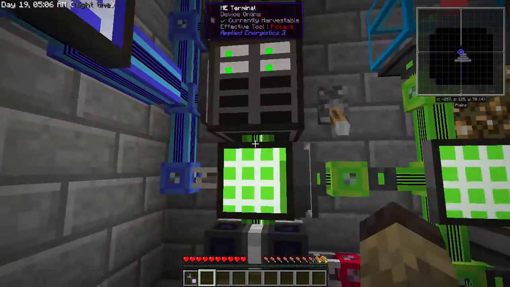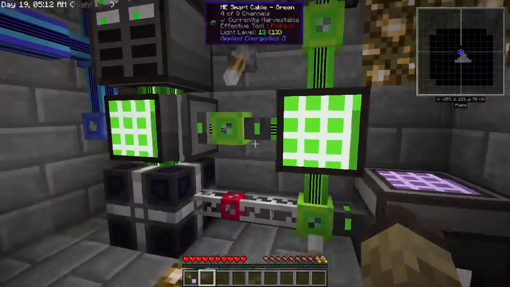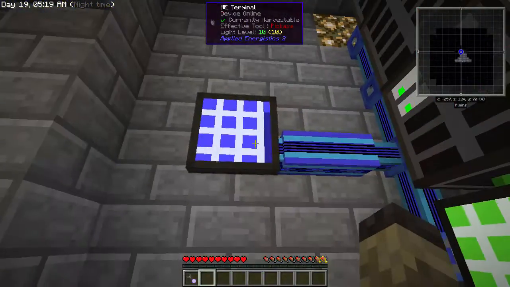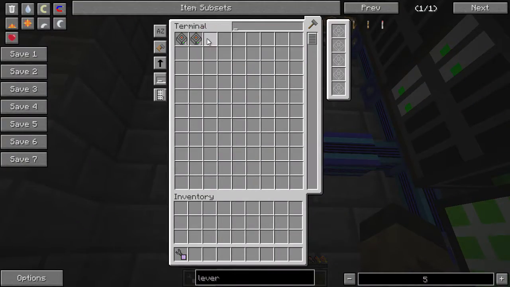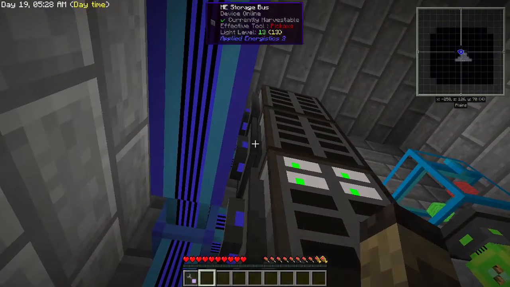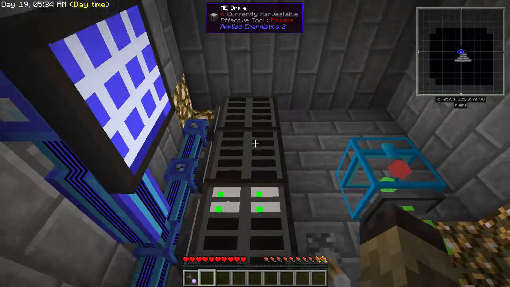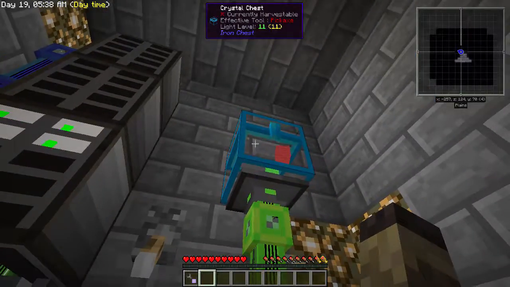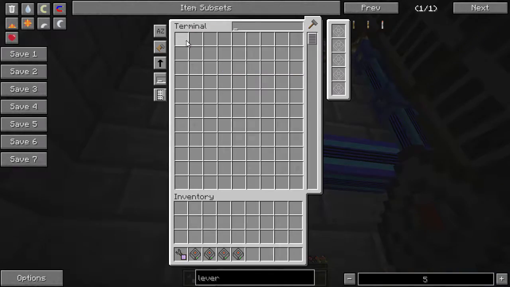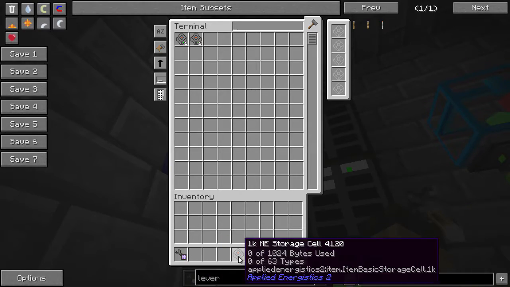Now, if we have an auto thing saying, hey, make sure that there's enough in the network, you could set that up. I'm not going to be showing you how to do that today. It's a little bit complex. But you can see here we've got our ME storage, similar to over there. How we do that is on the side here, we've got these storage buses. So it's treating the actual inventory of these ME drives as a chest, sort of, and making our ME network function off those. If I take these out, you'll see they disappear out of there.